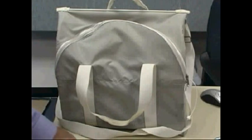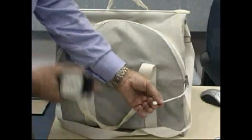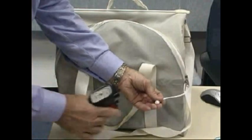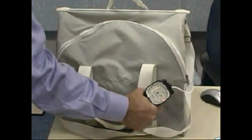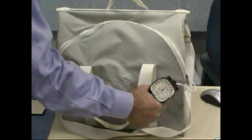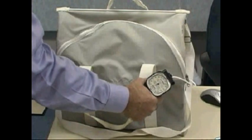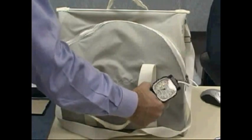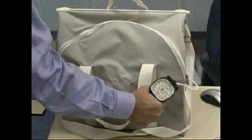One method of getting blood pressure in animals — which I refer to as the stealth method — is to put the cuff on the animal's forearm or tail before transporting them to the vet, and let them settle down within the cage. The blood pressure measurements made while the animal is still in the cage, before the vet has examined the animal and before it becomes further upset from transport, are typically lower than what would be achieved with the animal on the examining table with the vet in plain view. I hope you find the video informative and that measurement of blood pressure in cats and dogs with PETMAP will be an important part of your practice of veterinary medicine. Thank you.